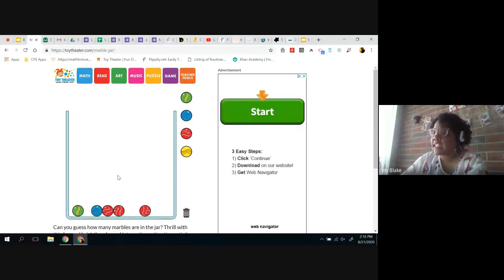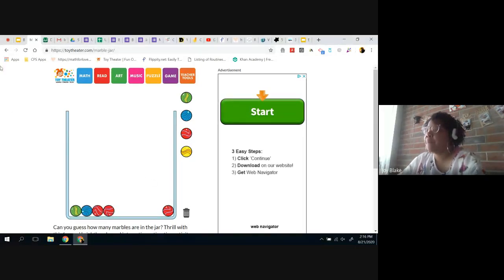And if you're trying to see the student screens, because I know that's an issue, I would recommend, if you want to see that all the kids are at Toy Theater and they're all doing what you just told them to do, I would suggest use GoGuardian because that's the easiest way for you to see every child's screen all at once and monitor what they're doing.